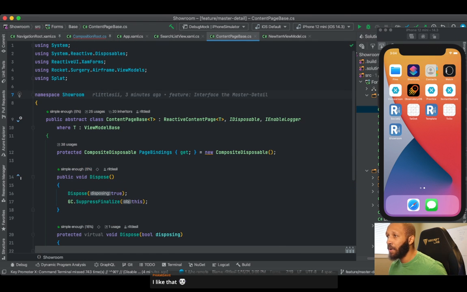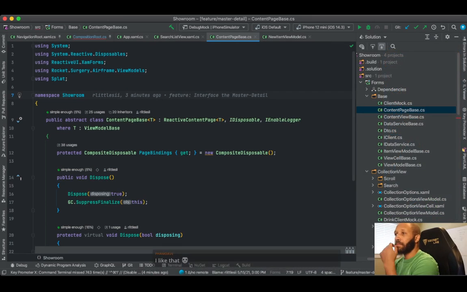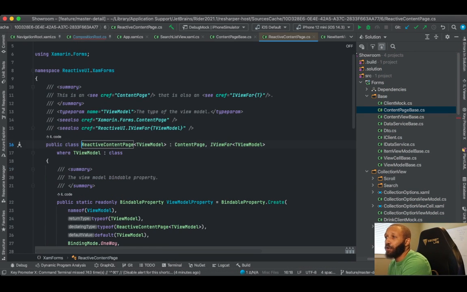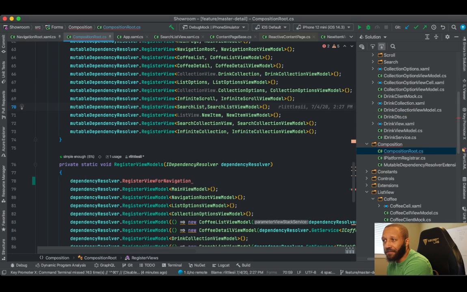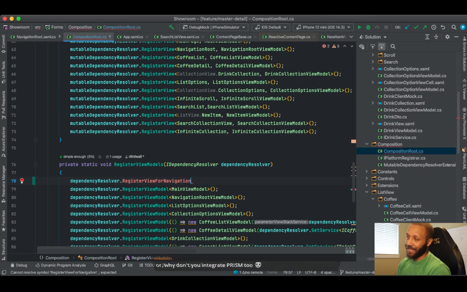Reactive content page under the hood is an IViewFor T-ViewModel. So I kind of want to play off of that, and I don't want to bite directly off of Prism, even though it's the same damn method doing the same damn thing.